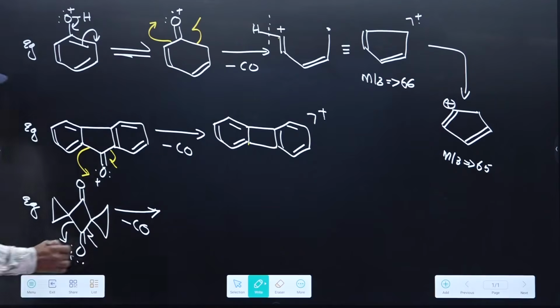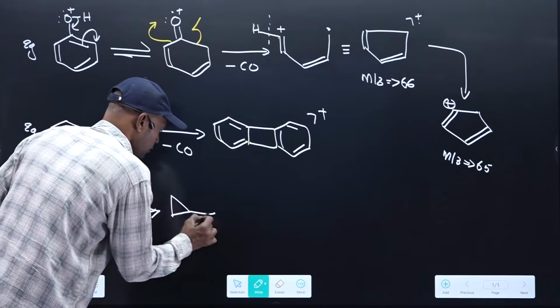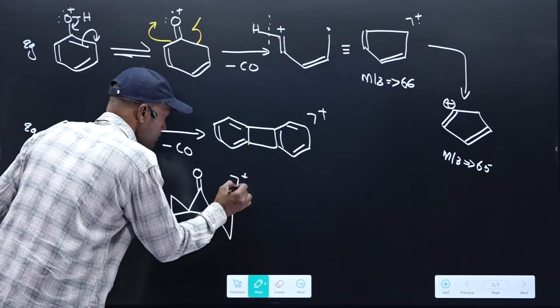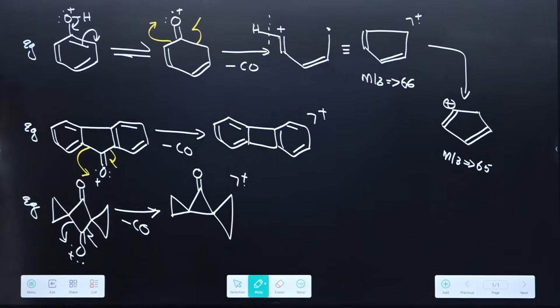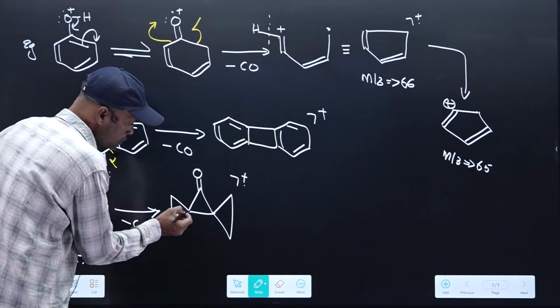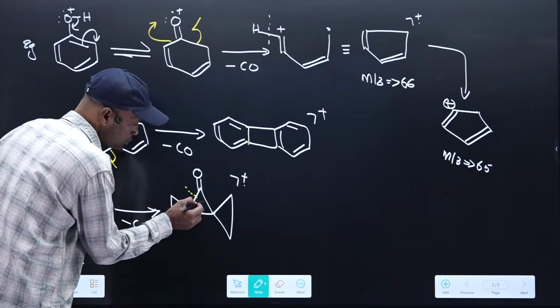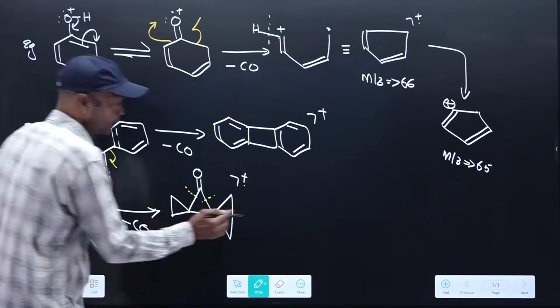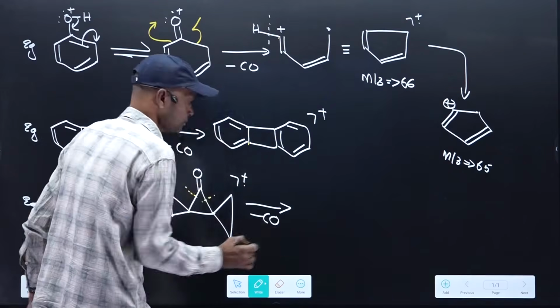What is the answer? Can I write a 3-membered ring or not? This is a 3-membered ring, and here see, this is a radical cation. Right? So what is the charge here? Positive. What is the charge here? No charge. You will get a radical. So it means here positive, here radical. Now I want to remove CO homolytically. Both sides homolytic fission. If I remove one more CO, then what is your answer?